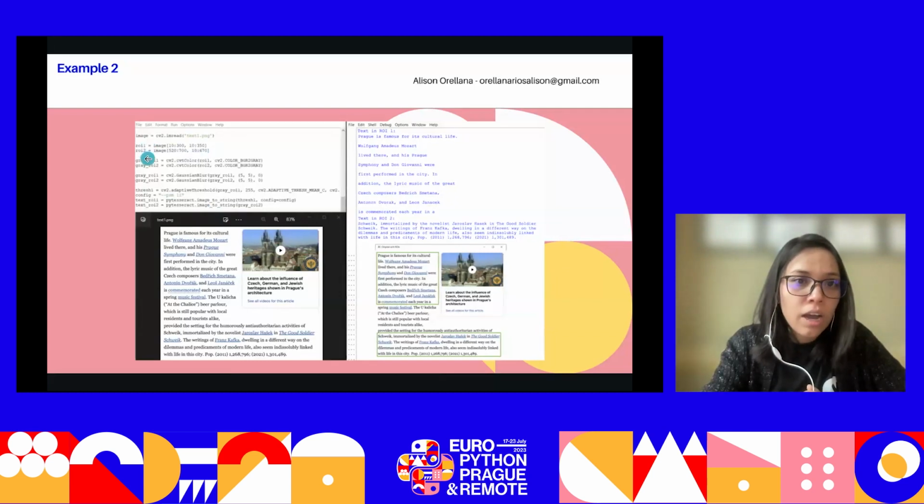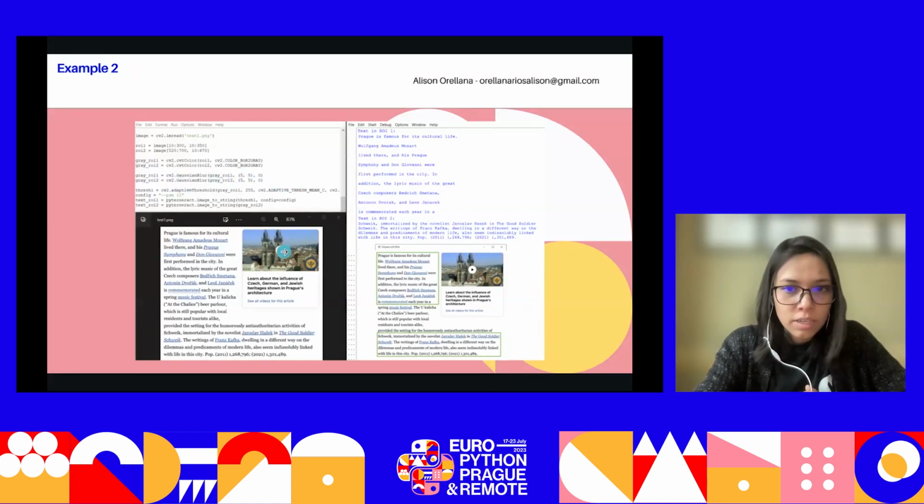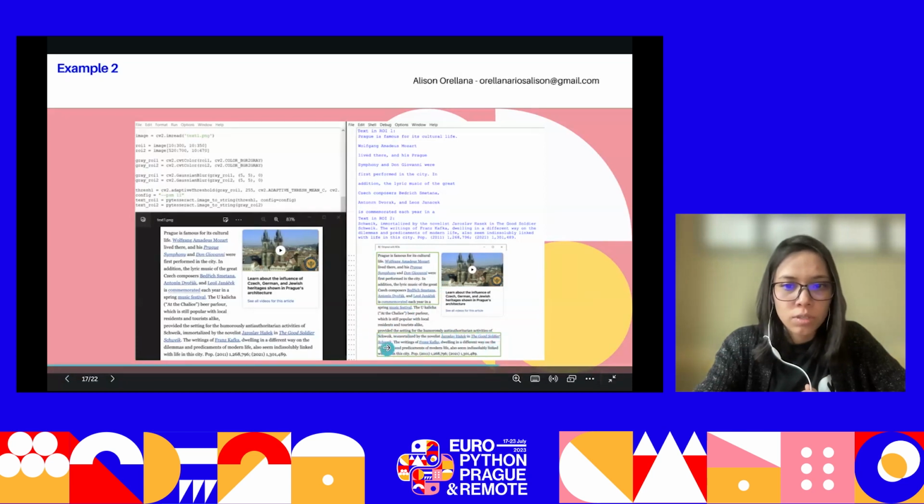So I did the same thing. I put it only in black and white. Then I use a blur here, and then I recognize the text for only that region. And here's the region that I wanted to have. And the other region that I wanted to have is this one. So here is the text.